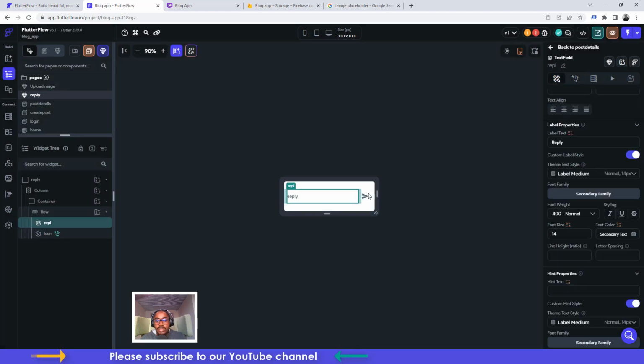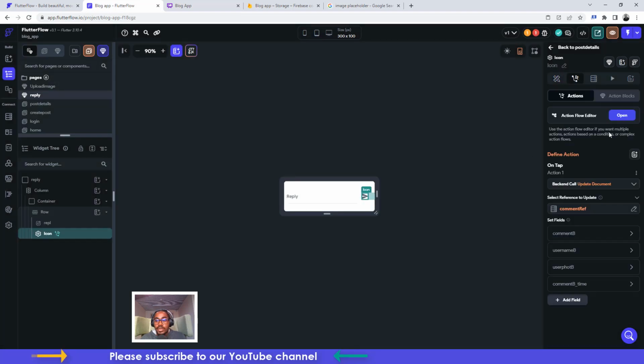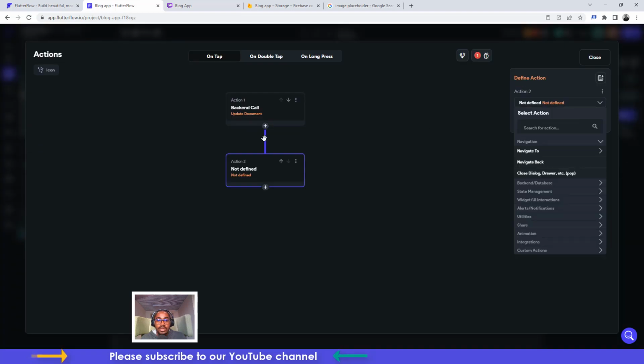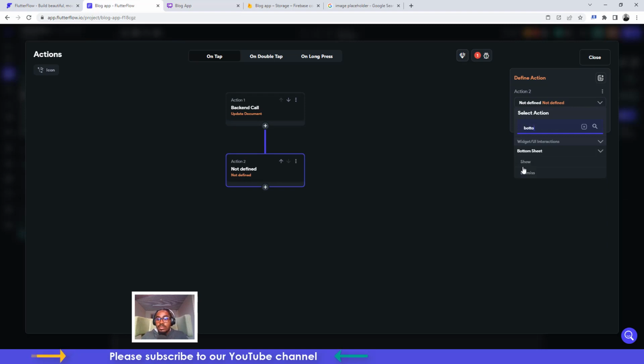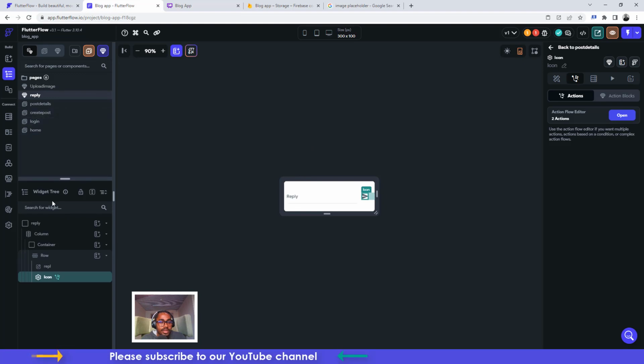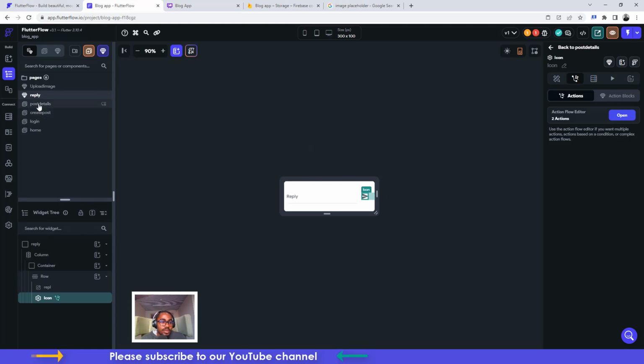So now we've done this, and guys, I want a situation whereby when they click on that, I want this thing to close. So let's go ahead and click on this and add bottom sheets, and we say dismiss. All right, so we are dismissing that screen. All right, you get to see all of this in action very soon. Now we have done this, there's one more thing we need to do, post details.